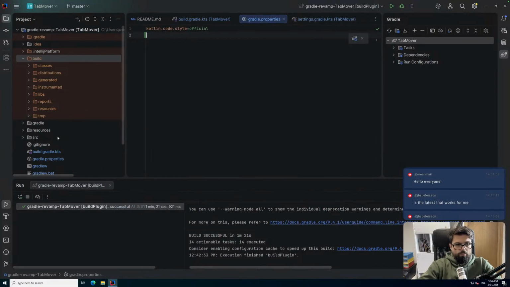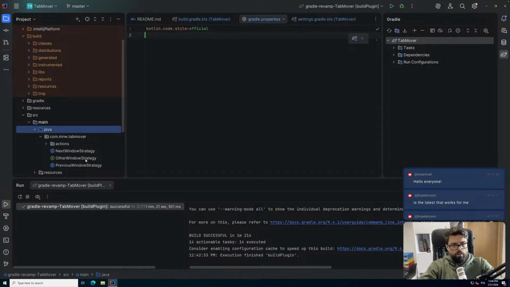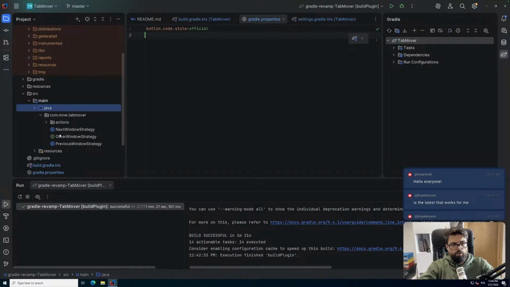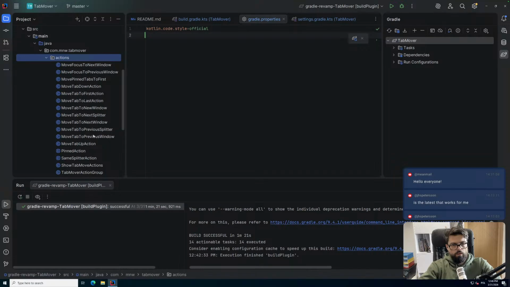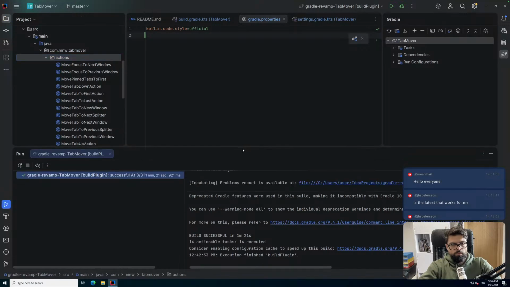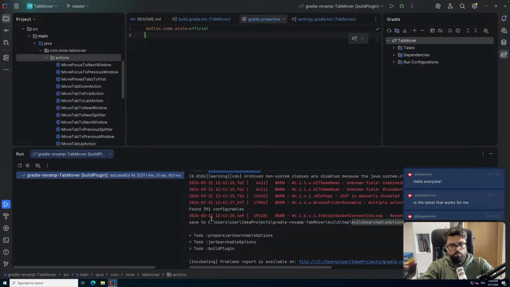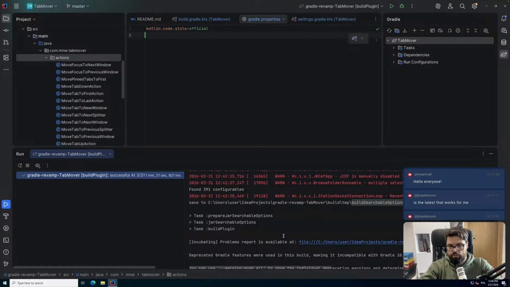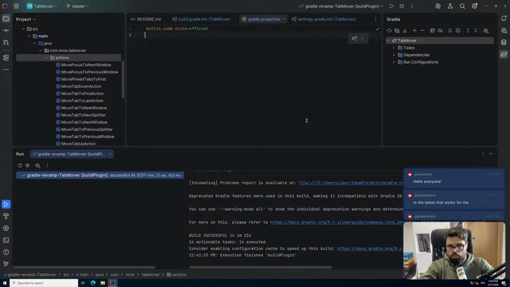Build searchable options. So the XML file with all possible options available inside your plugin is created out of the settings implementation, but there is none. And to figure out if you really need that task to be run, no, it's not here.